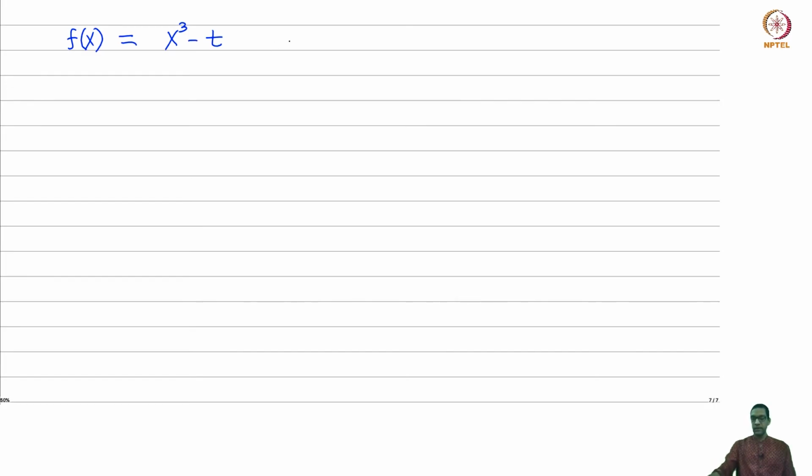Well, claim number 1: f is irreducible. Let's check this. If f is reducible, then what can you conclude? Proof of irreducibility. If not, then, well, it's a polynomial of degree 3, so it has to split into 2 pieces. Let's say it splits, it's not irreducible. Then at least one of the 2 factors must have degree 1.